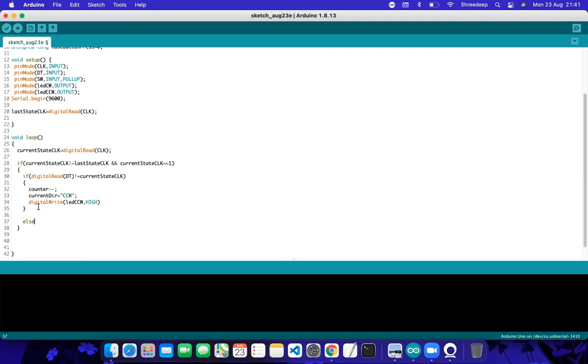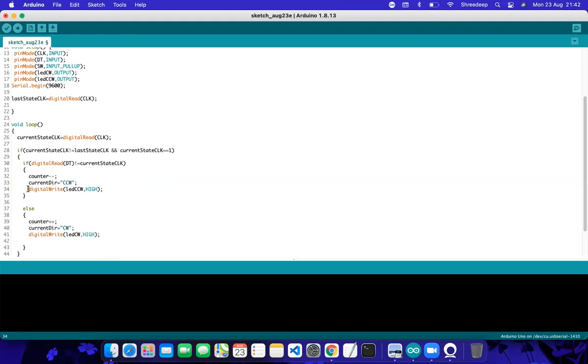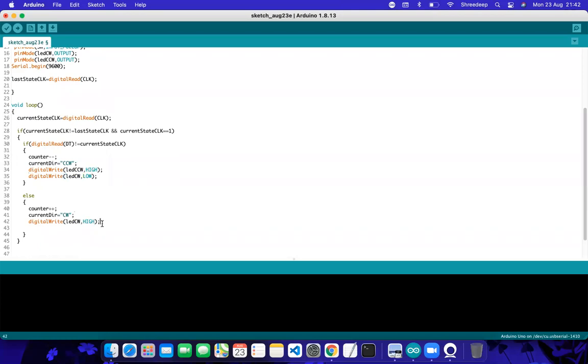Okay. Next comes the clockwise direction part. Right. Now if the encoder is in the clockwise direction, you don't need to check the other condition. The else part is by default the clockwise. So we can cross check this part and put it over there. So counter becomes counter plus plus, and direction becomes CW, and this is CW, and this is also low, right? We have to put this also low. So clockwise is low, counterclockwise is high. Now the clockwise is high, the counterclockwise is low. Okay, so that is basically your condition.